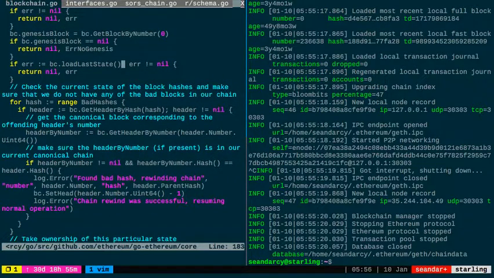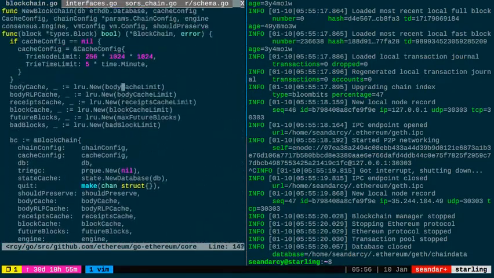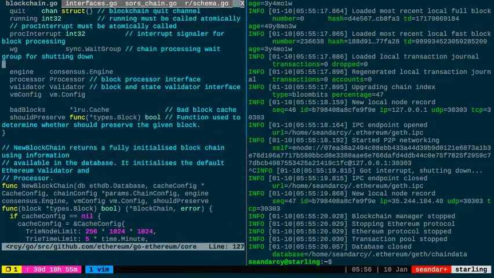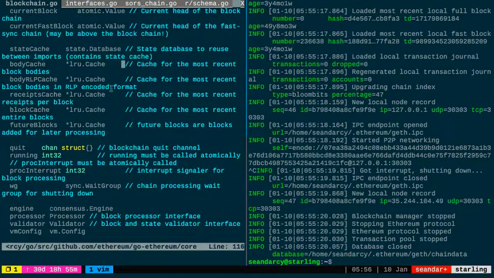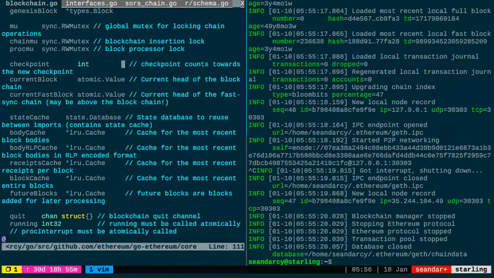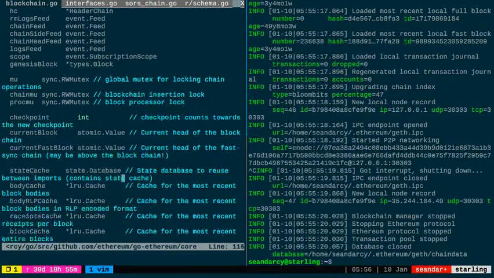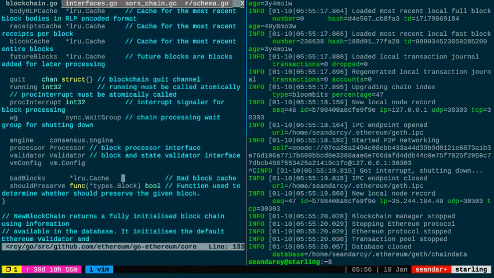Load last state gets the header and gets the last block and saves it into the blockchain, like current block here. Cool. So that's all good.